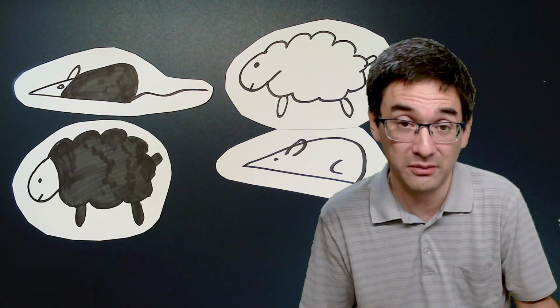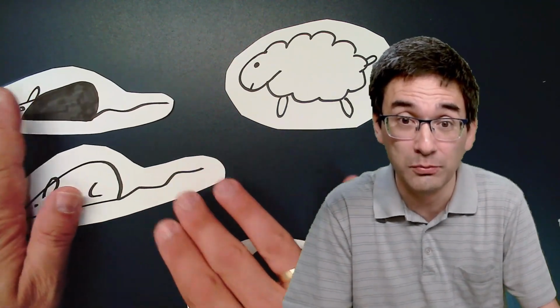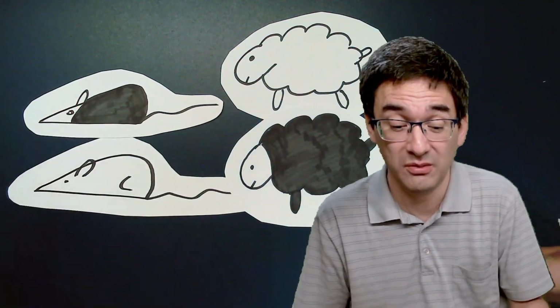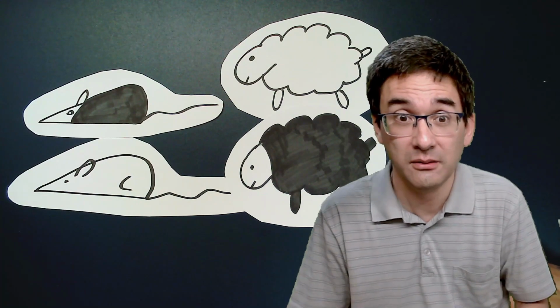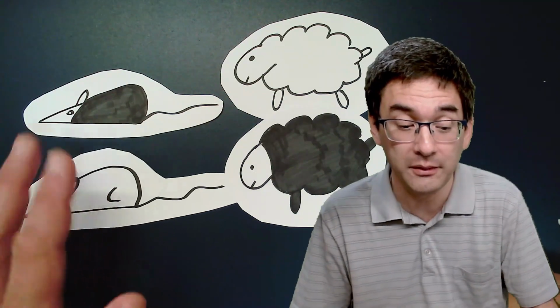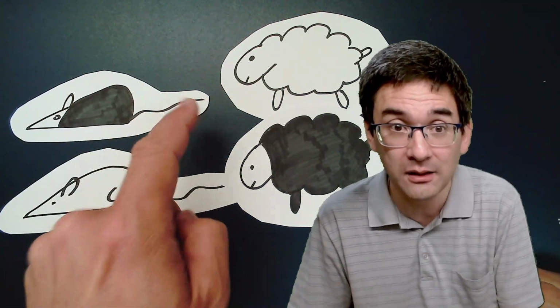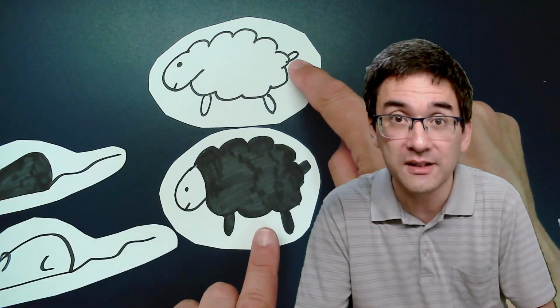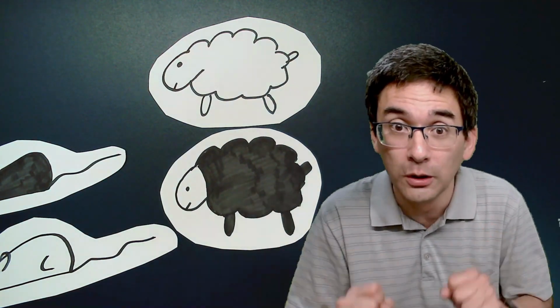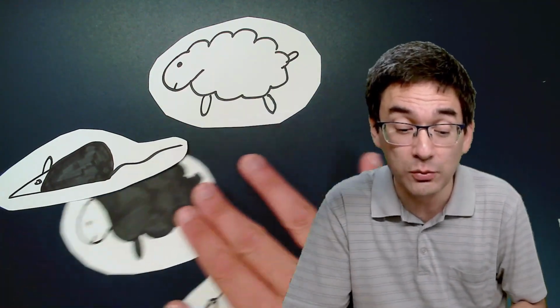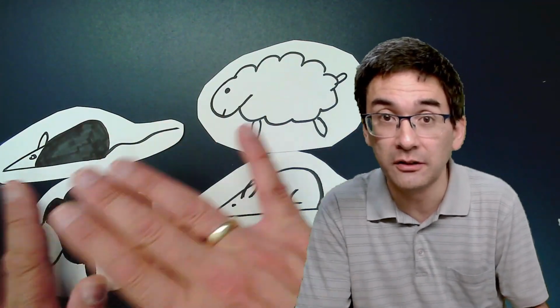So other people are going to say, actually, what you have to do is put the two mice together and the two sheep together. Let's forget about the color. And I say, why should we forget about the color? And then the argument is, well, those mice have more characteristics in common. For example, they're both small. They both have a long tail. They have very sharp teeth. And those sheep have a lot of things the same. They have a stumpy tail. They have a lot of wool. They're much larger. And I say, okay, fine. The size is important for you. The length of the tail is important for you. You might as well then say color is more important.